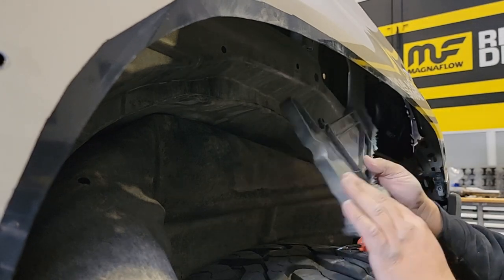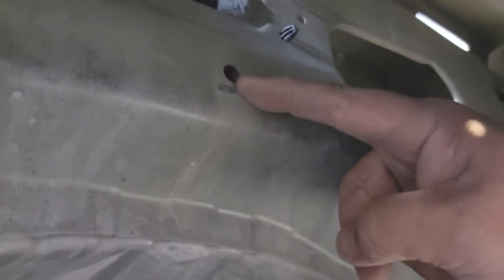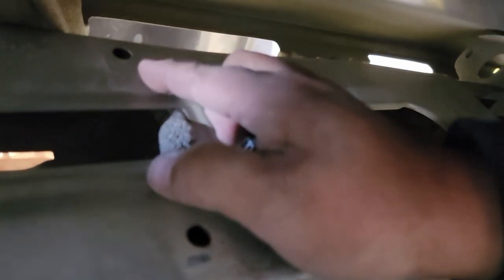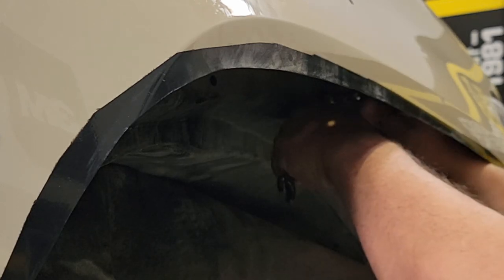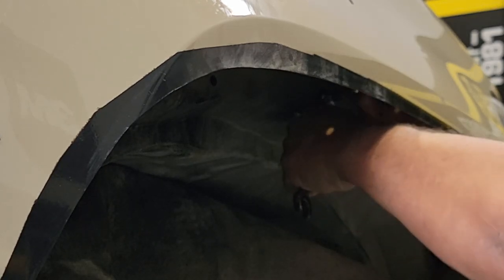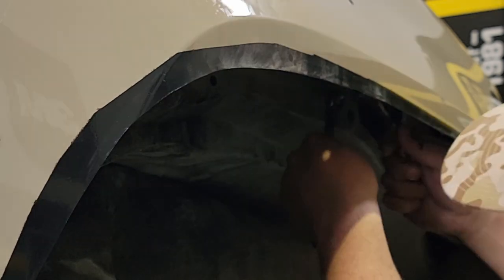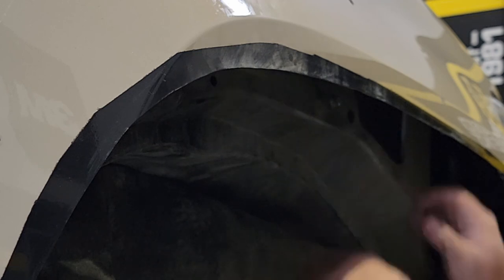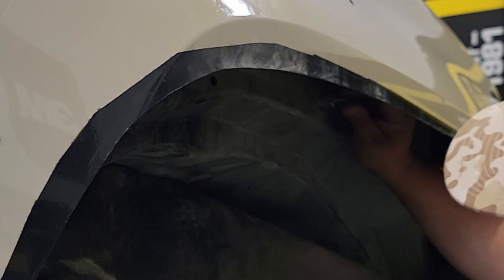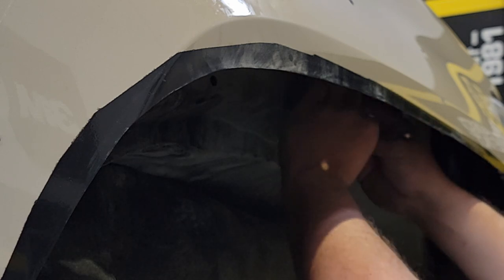Don't manipulate the insert so much that you bend the fender well. Looking at the piece, you can see the lower pin, but the top one broke off — doesn't matter, we won't need it. You may have to pry on those pins to get the insert completely out. That lower hole is where we'll put one of the nut inserts to hold the snorkel as it passes through the fender. Using the provided tool with a ratchet, set that nutset into the inner fender, pull out the bolt, and it'll be ready to mount the bracket for the snorkel.